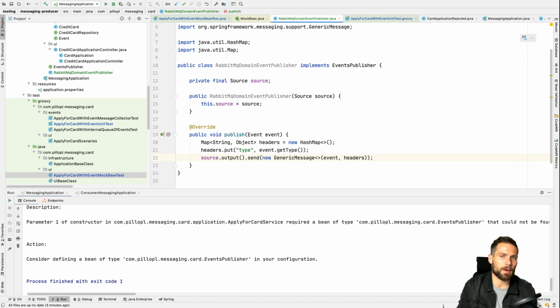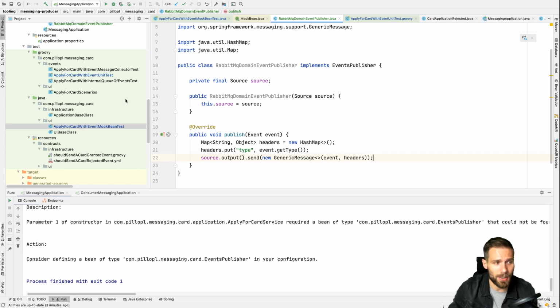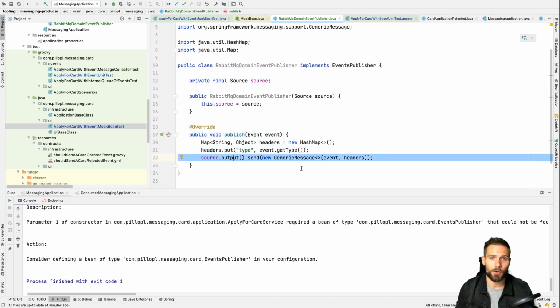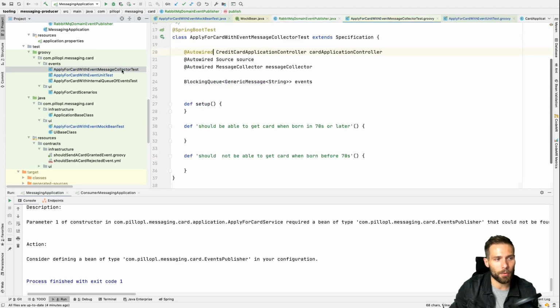Luckily enough, I don't have to do it on my own because Spring Cloud Stream engineers thought about this. And actually I can write a test that can run this code, and underneath, instead of going to RabbitMQ in test or to Kafka or to any other broker that you might have a binder to, it would go to a blocking queue, which is in memory, and I can check because it's the same process. Let's see how it looks like.